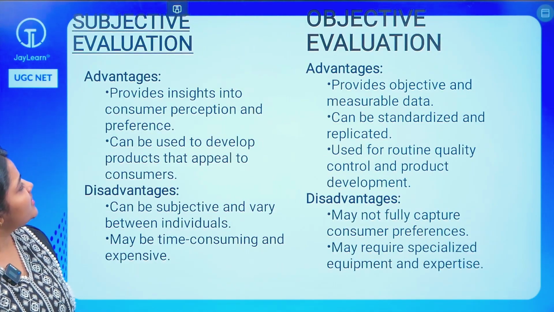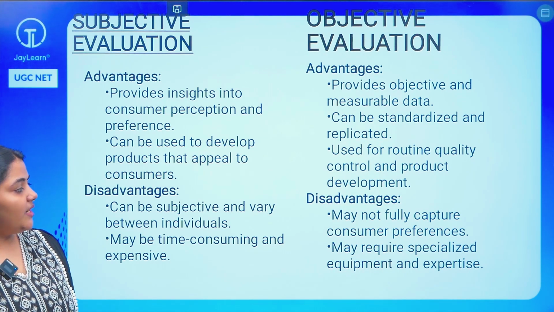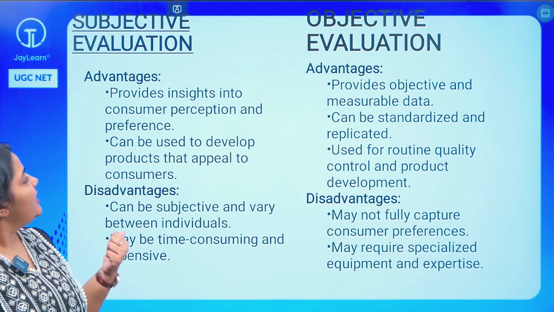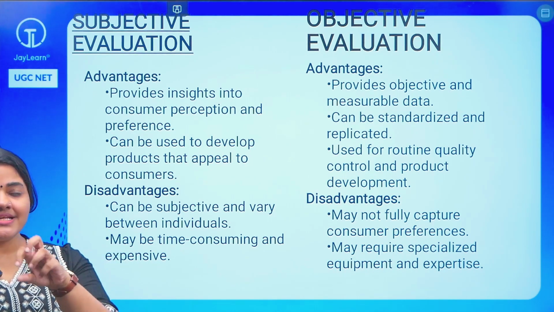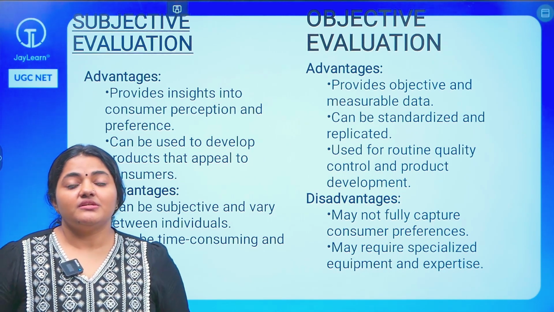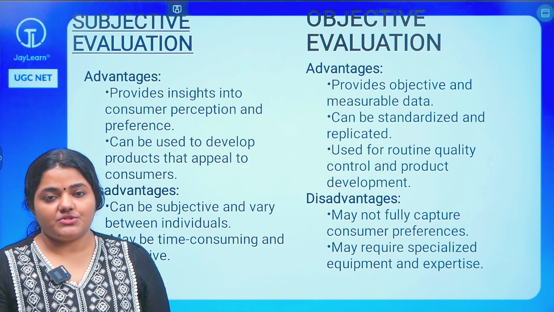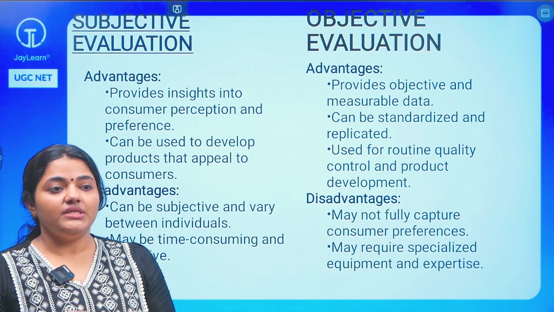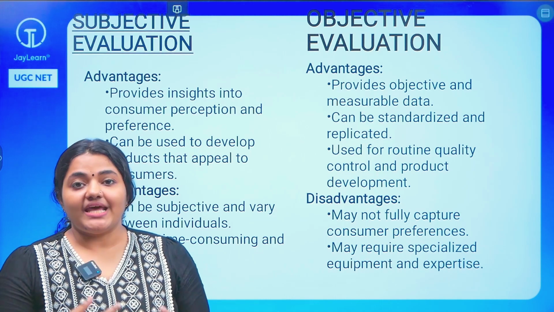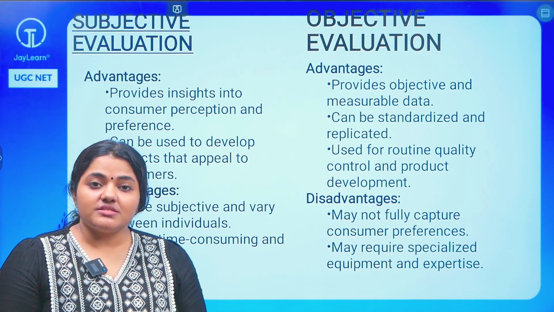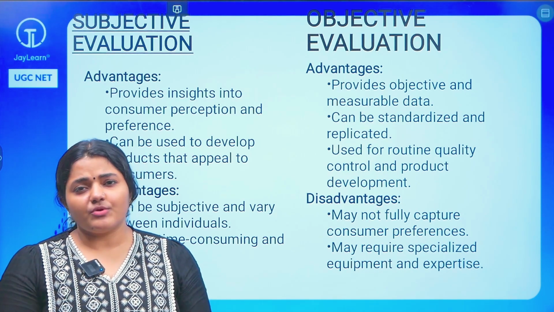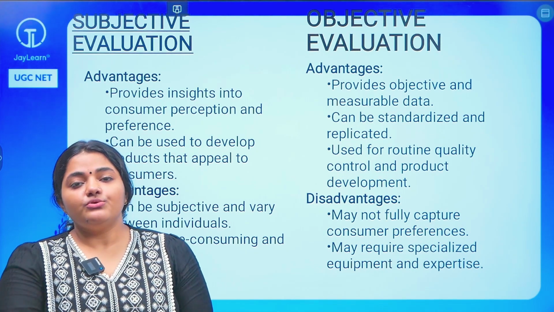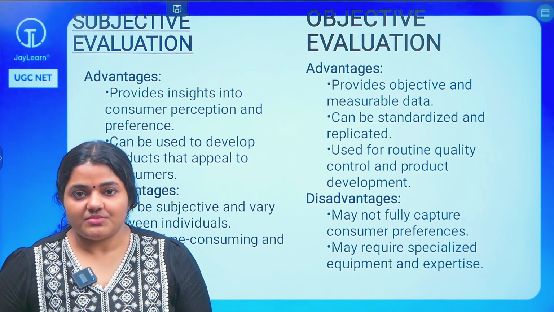When you look into the advantages and disadvantages, as I already told you, subjective evaluation gives direct information regarding consumer perception. Imagine you do all the microbial load testing, the food analysis, the food concentration, the moisture content, the proximate analysis, all of that for a particular food, but you do not do the consumer acceptance.